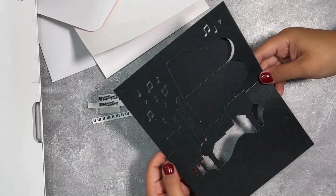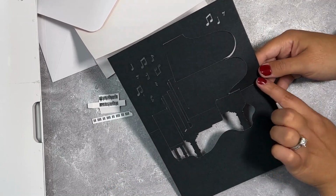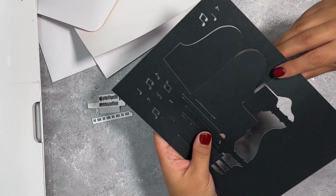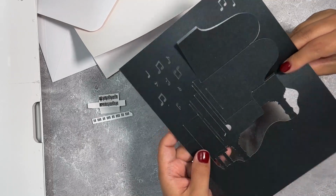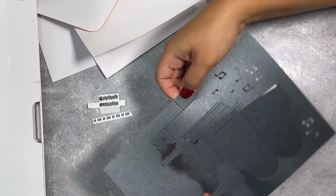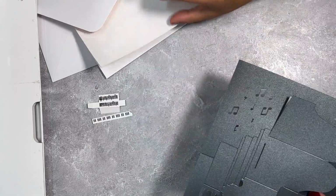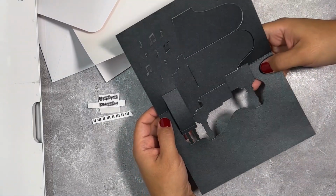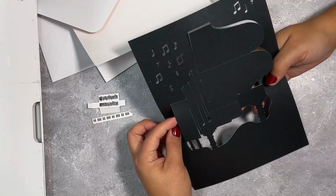What I'm going to do is start with the far left and the far right center lines, and I'm going to fold those in. These are going to get glued against the inner card here. And so as you're folding those in, you kind of want to push the piano itself out a little bit.